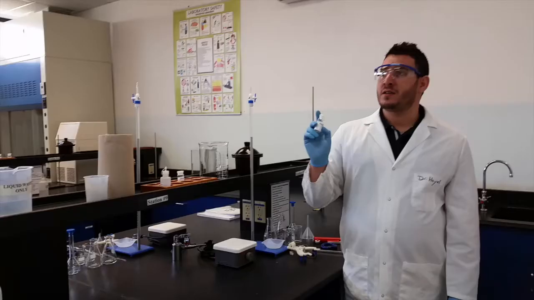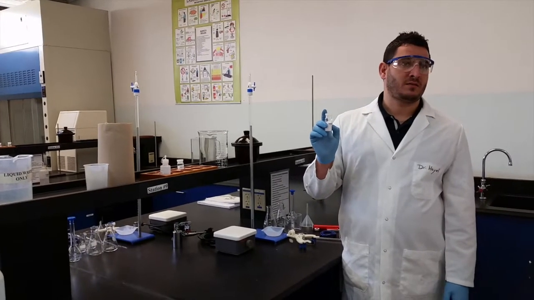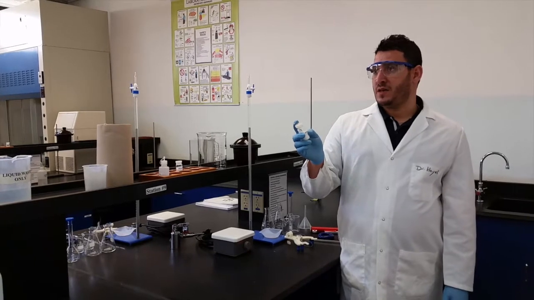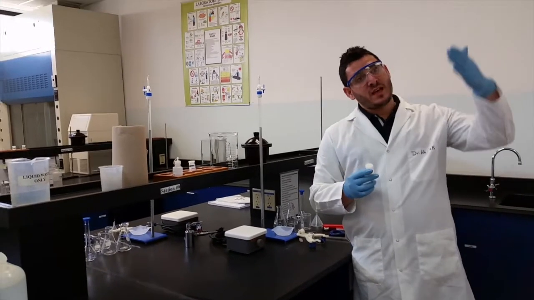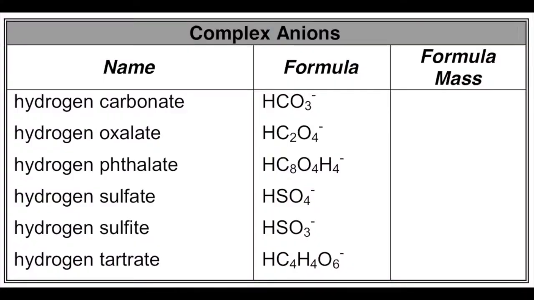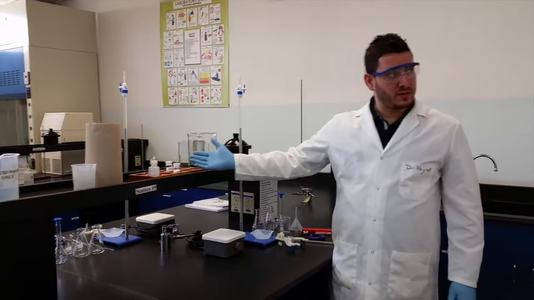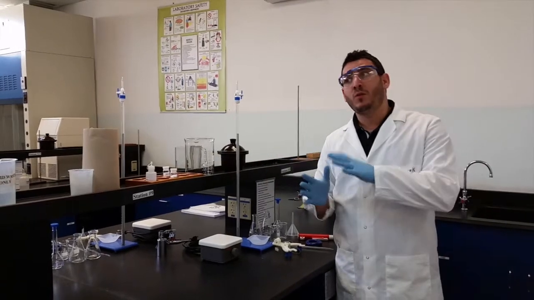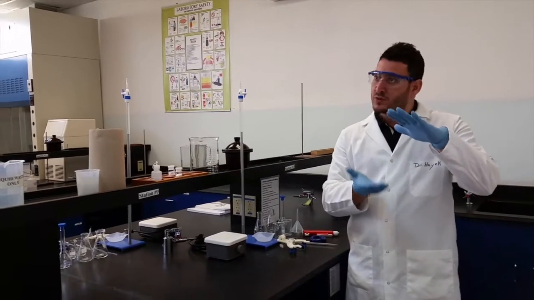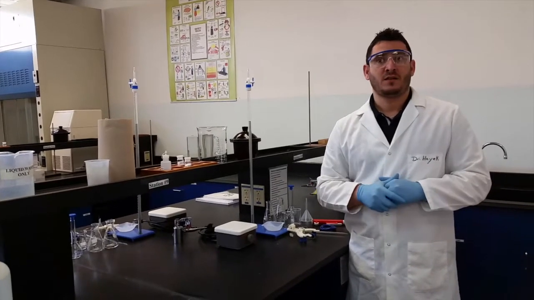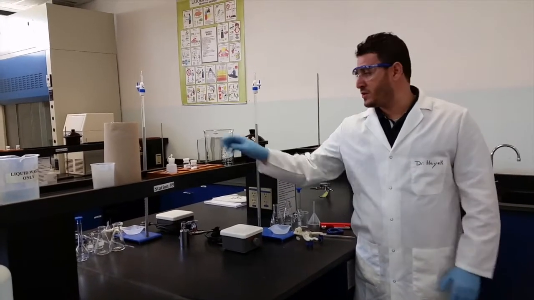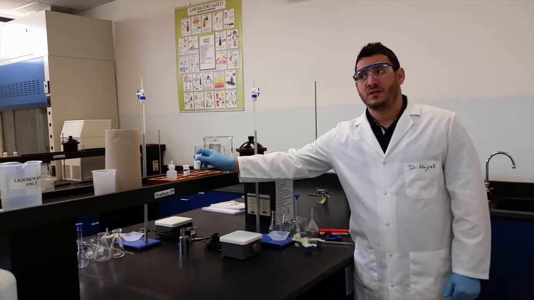Now to know the anion, you need to know the molar mass. If you know the molar mass, you subtract the mass of the potassium. We will give you a table. One of the conjugate bases is what you are using in here. So you will be comparing the molar mass that you obtained through calculation with the molar mass in that table in your lab manual. You will be able to guess what is the conjugate base, and therefore determine the formula of the acid salt.